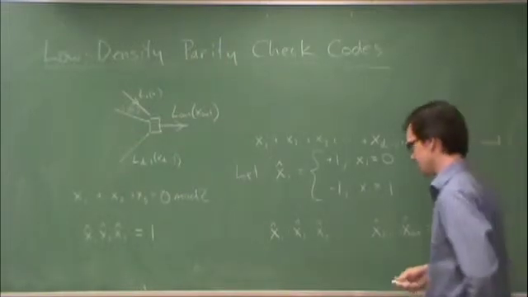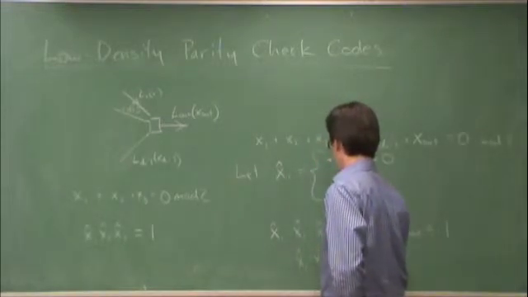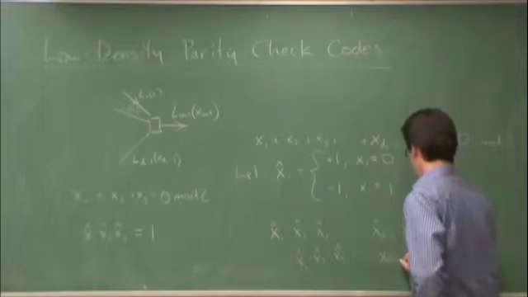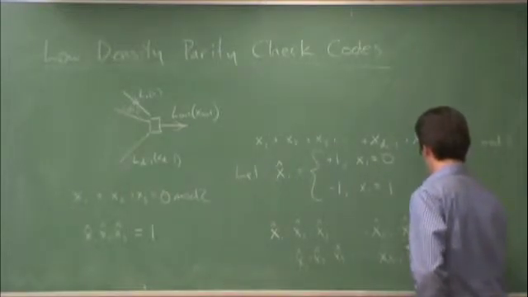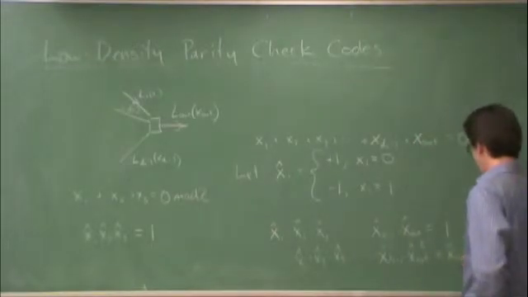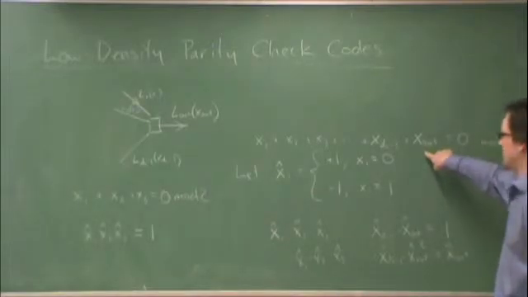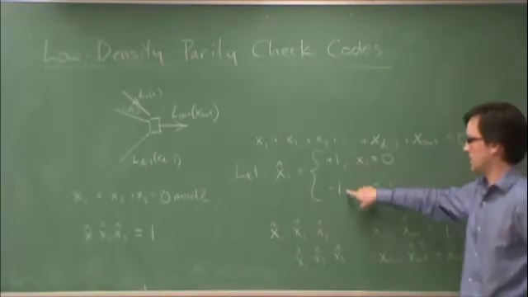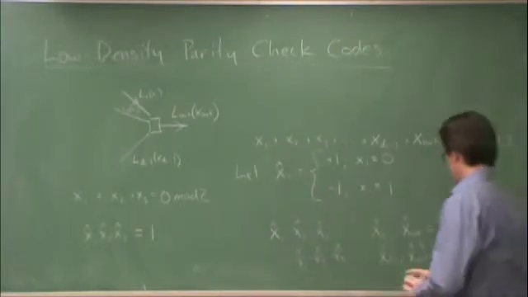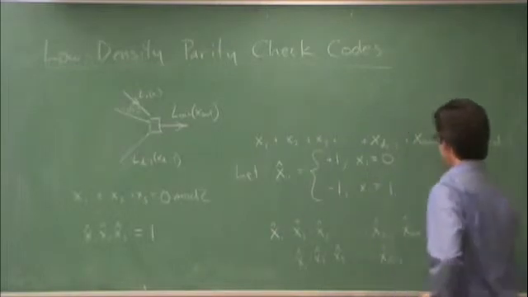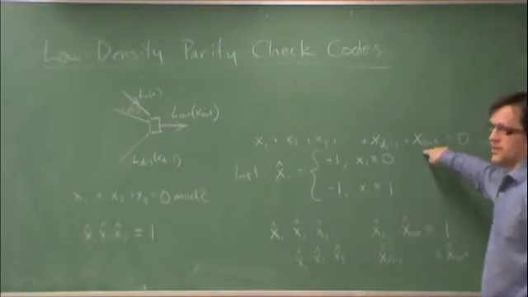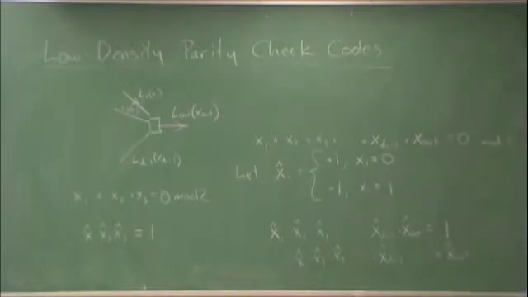Now, what this also means is that x1 hat times x2 hat times x3 hat and so on, if I multiply on both sides by x out, what's x hat out squared? It must be plus 1 because the only two possible values here are plus 1 and minus 1. So I can take this out. That makes sense because if I add x out on both sides, I get x out over here and 2x out here. 2 times x out mod 2 falls out.